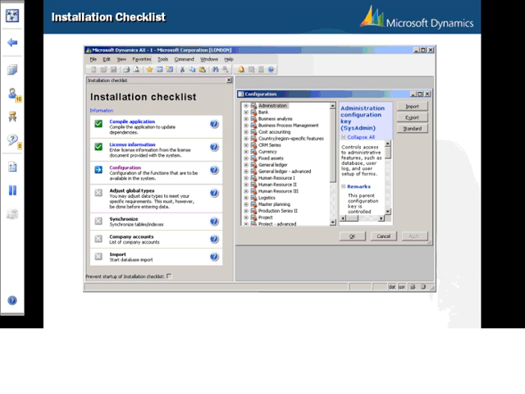So you will need to expand each area and select the appropriate checkboxes to enable the functionality. After that, you can click OK to start the configuration process. The configuration form will close when the process is completed.